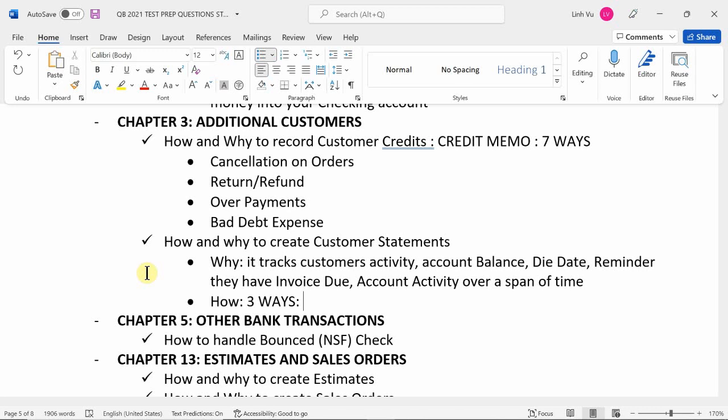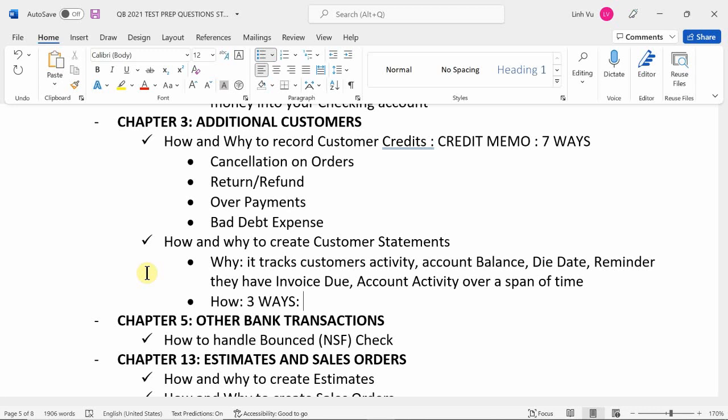If they're asking you for 4 steps to enter in a bill, that might be step number 1, go to the vendor's menu. Step number 2, go to the vendor center. Step number 3, go to the new transactions. Step 4, select new bill or enter bill. That could be a way, and that way is just through using the vendor center.